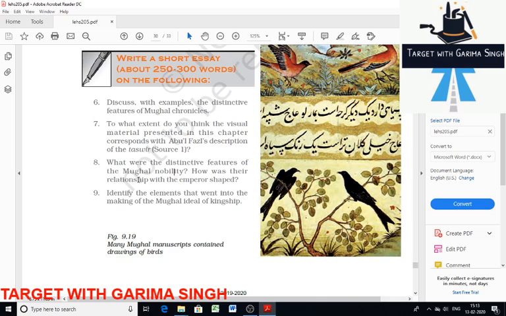Then Akbar, with these and other advisors, shaped the administrative, fiscal, and monetary institutions of the empire. Nobles stationed at the court were a reserve force to be deputed to a province or military campaign. They also had to share the responsibility for guarding the emperor and his household around the clock.